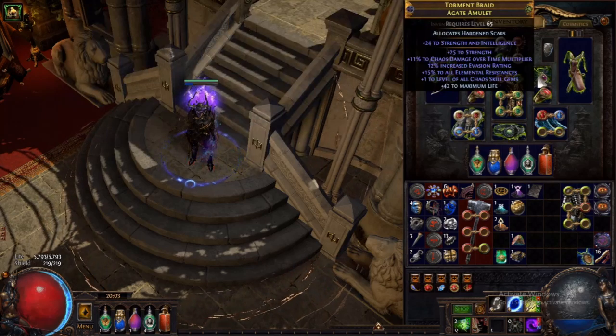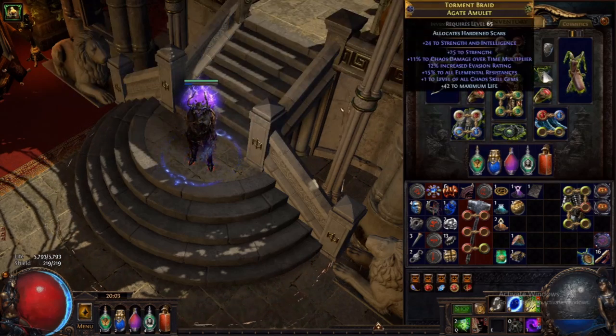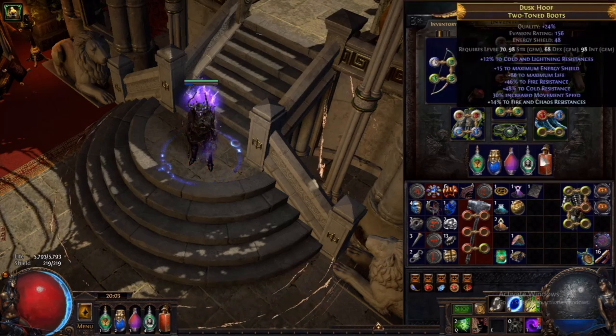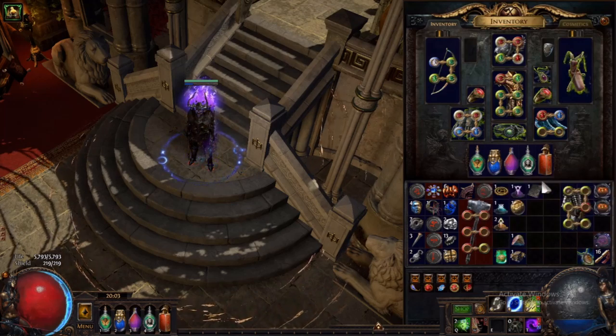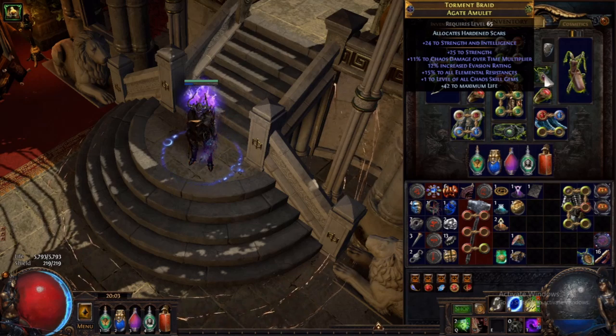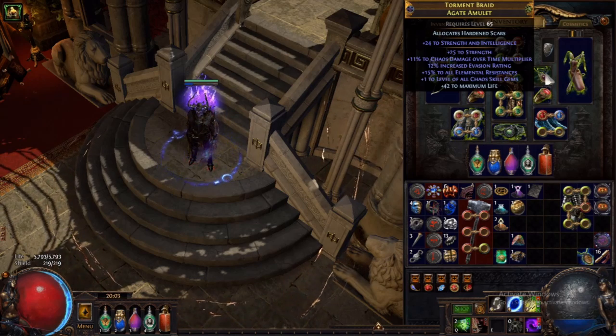Alrighty guys, so onto the final slot, the amulet. This is probably the one I'm having the most trouble with. This is also where we're lacking the most damage. I need a +1/+1 would be really good, life, chaos damage over time multiplier, and then I would just craft on the intelligence that I need to finish off the build. However, we don't have this, so I've just made do with the subpar one.